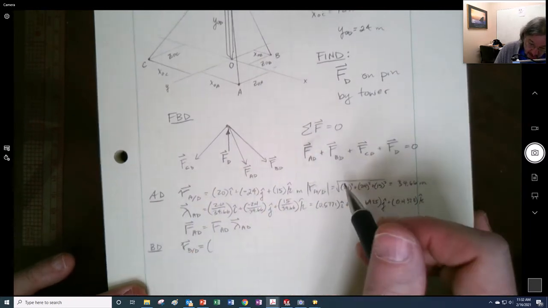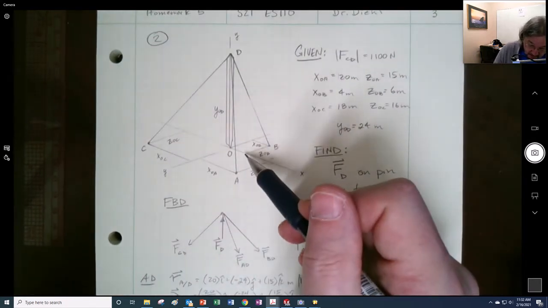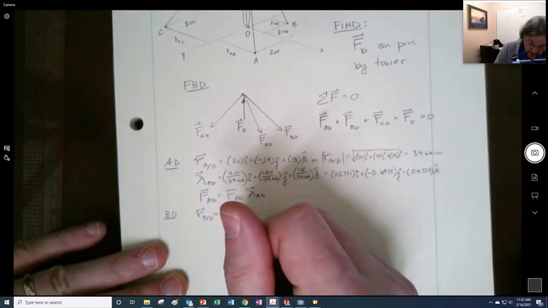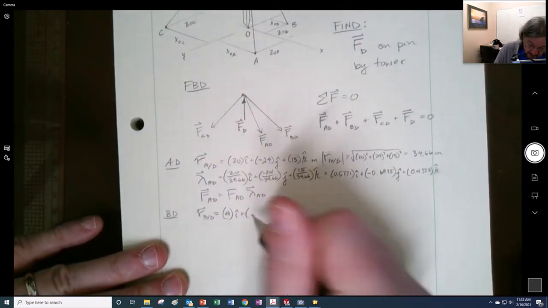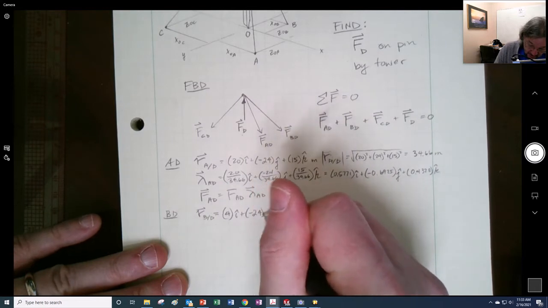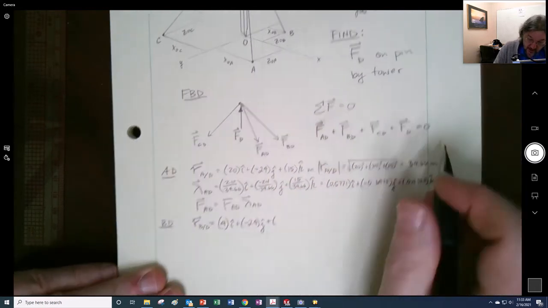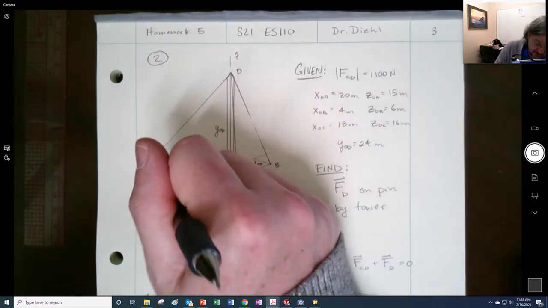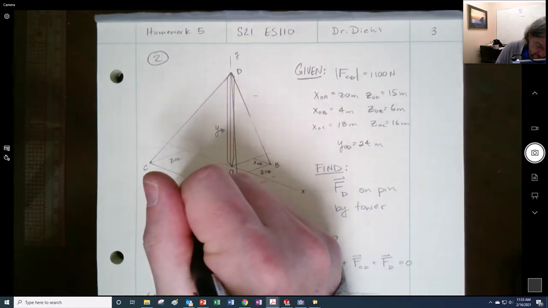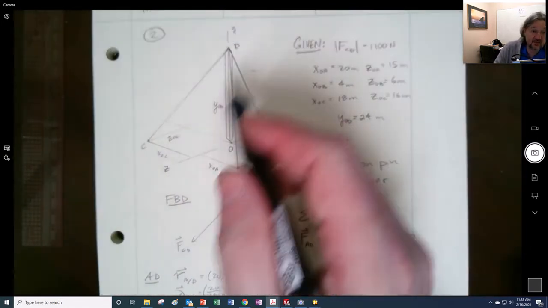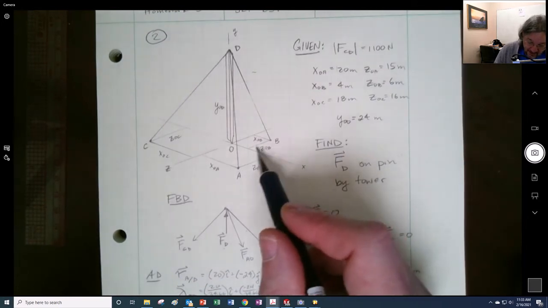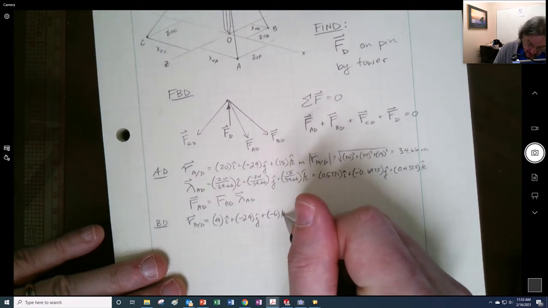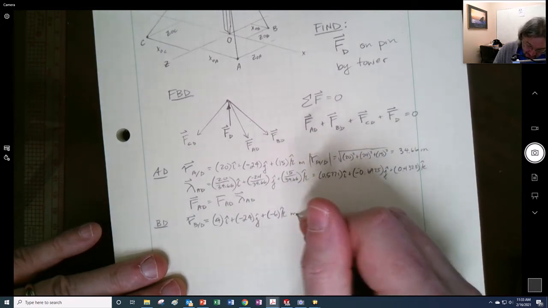And in the X direction, B is still going positive, so it's going in 4 meters. Still going downwards by 24. And then in the Z direction, now it's going to be negative, right? I wrote that wrong, didn't I? X, Y, Z. Got that right. The Z direction is going to be a negative 6, and these are meters.